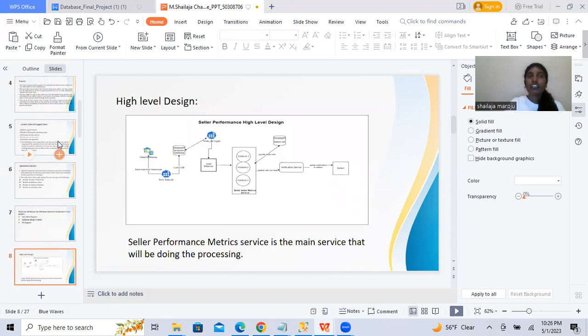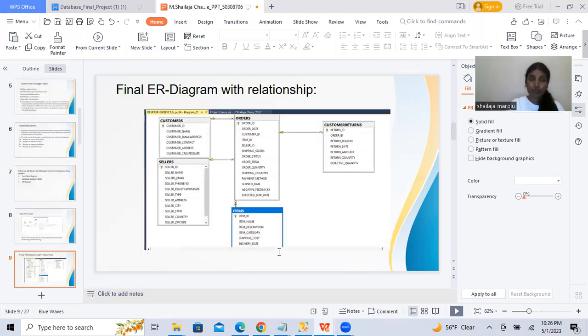Let us see the high-level design. This is the seller performance high-level design, and the seller performance metrics service is the main service that will be doing the processing. The ER diagram of this project uses 5 relationships. Those are customers, sellers, items, orders, and customer returns.